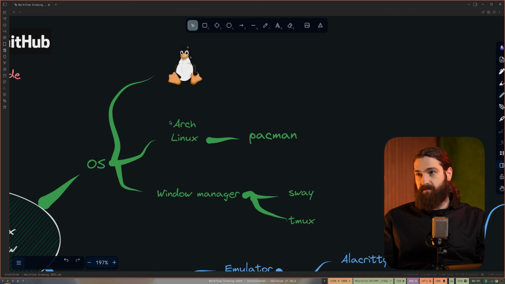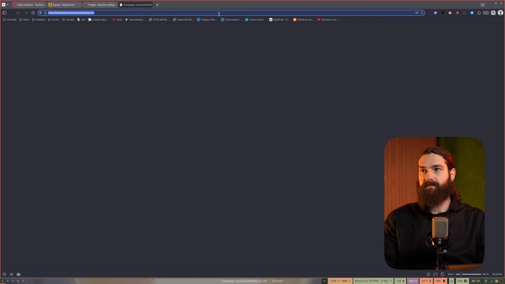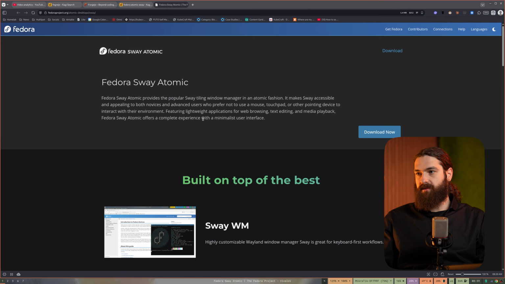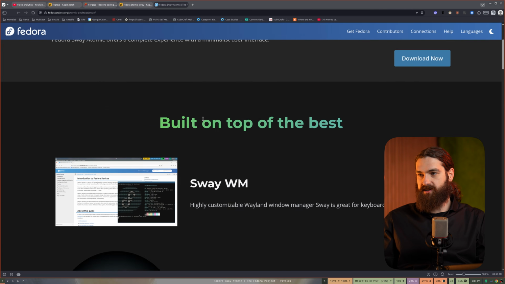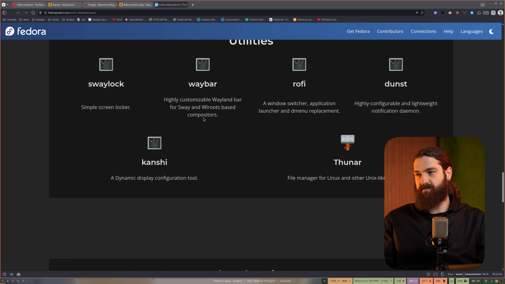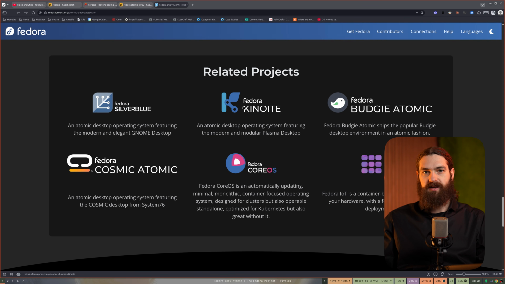In terms of Linux, I have been running Arch Linux, by the way, for well over a year. And at that point, I discovered something called an Immutable OS. So I'm currently running Fedora Atomic Sway, this particular flavor of the Fedora Atomic desktops. Fedora Atomic is an Immutable OS, which means that it has a read-only root file system. I cannot install packages or modify my root file system.